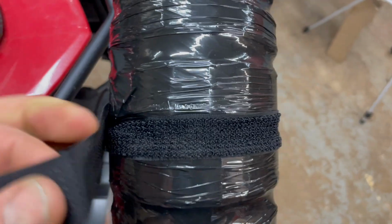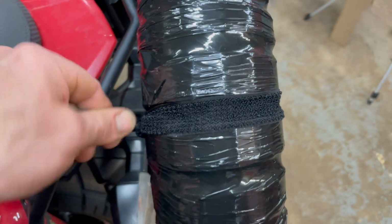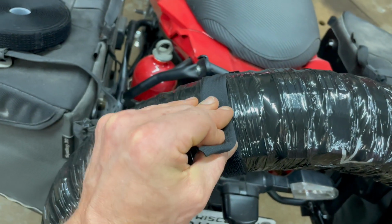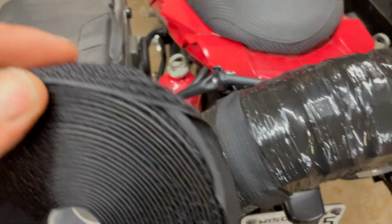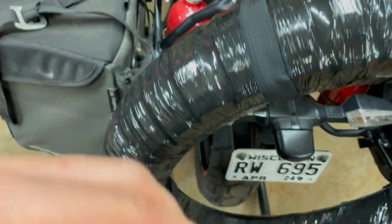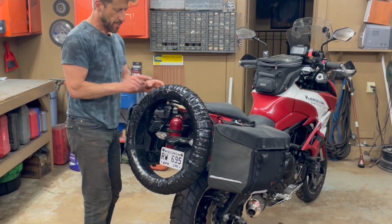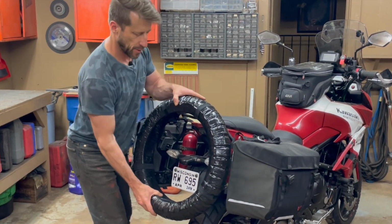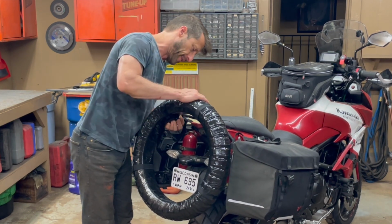Come around like so. Now at this point, the back would be against it. You do have to make a little twist here so that it'll Velcro onto itself. With this much area being Velcroed, it's really quite strong. It's not the craziest heavy material, but I'm not strapping a lot of weight onto there. Hopefully it won't deteriorate. So with the strap in 4 spots here on the 4 mounts, this thing seems really solid. I think this should hold just fine.